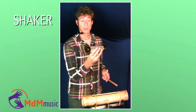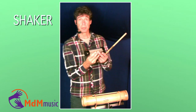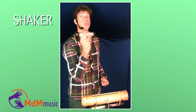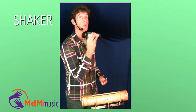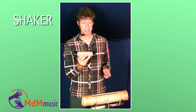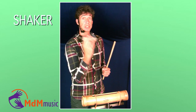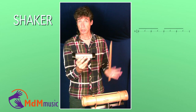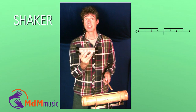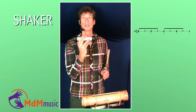The nice thing is, if I shake just the first shake, the way I played the first one, just like this, then the beat is in front. So it's 1, 2, 3, 4, 1, 2, 3, 4. A nice exercise is to play on every beat that you have in front, you play with the stick or your hand on the other instrument. So you have this, 1, 2, 3, 4, 1, 2, 3, 4.